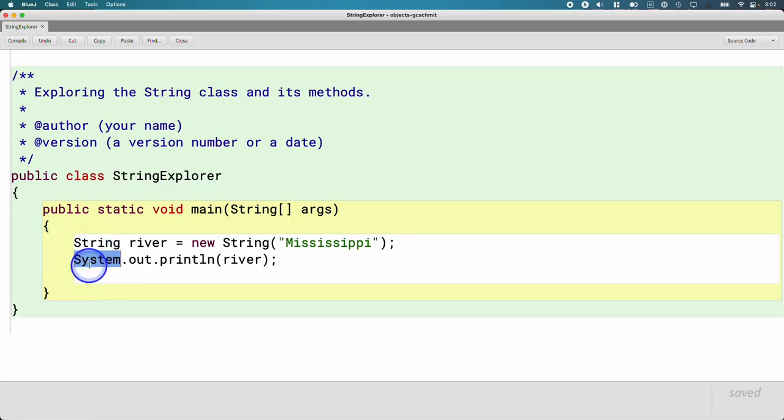Question for you all: System. What is System? Is System a variable? Is System a method? What do we think? I think it's like a class. So why would you think System is a class? Absolutely. It starts with a capital letter. That's the convention we've seen. Convention's not a hard rule, but it's more of a programming rule, right? And it's part of standard Java, so they're going to follow the conventions. So, yes, System is a class. But we're going to follow the conventions anyway.